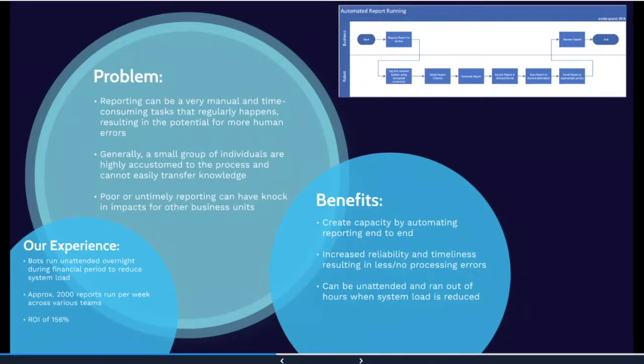Yeah, in some organizations, one of the things that we do is we talked about the attended option and then moving to unattended over time. That can be something that we see builds confidence in the users, that they know that the bots are doing what they expect and they interact with them. And over time, they go, right, okay, I'm confident that this works. And then you can transition into the unattended way where, as I say, they walk in and the reports are there ready to go for them.